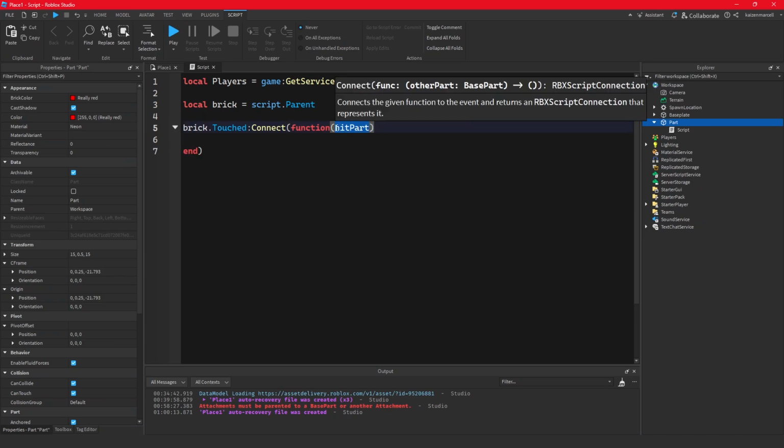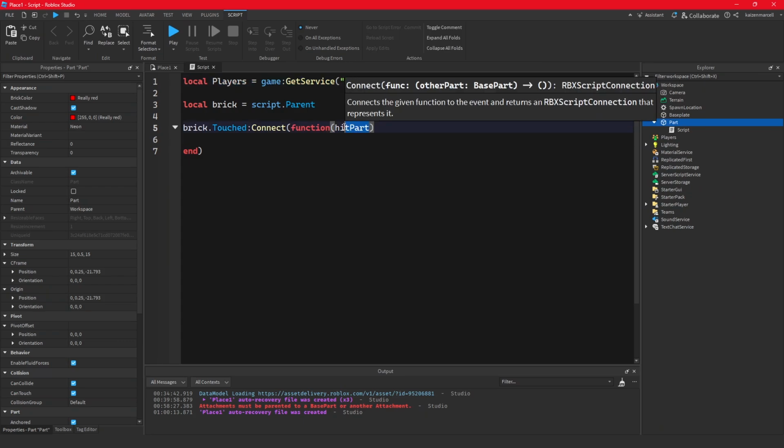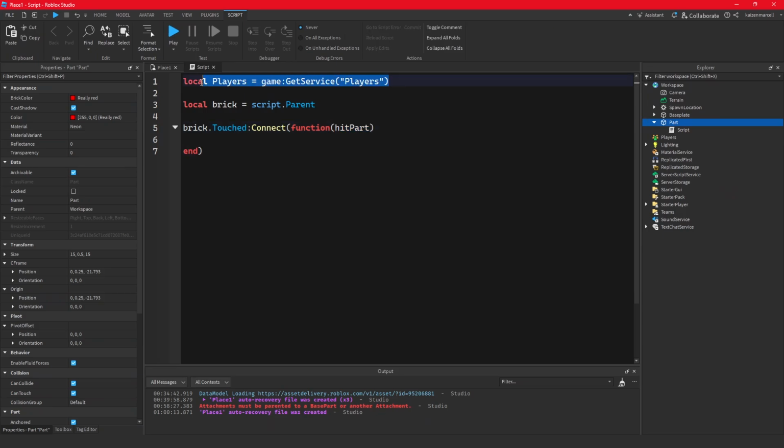Now this hit part could be any body part of the player's character. The only thing we're interested in is if the body part or the hit part that we got here is a player character. The way we're gonna check this is first we're gonna do local char equals hit part.parent, because if this is a body part, there will be a parent, and this parent will be the player's character.